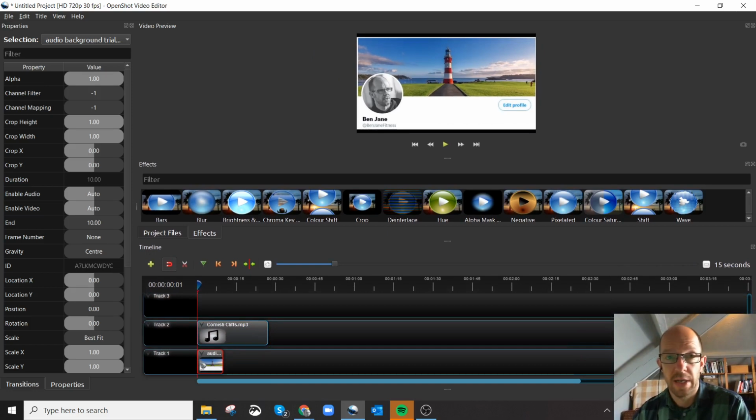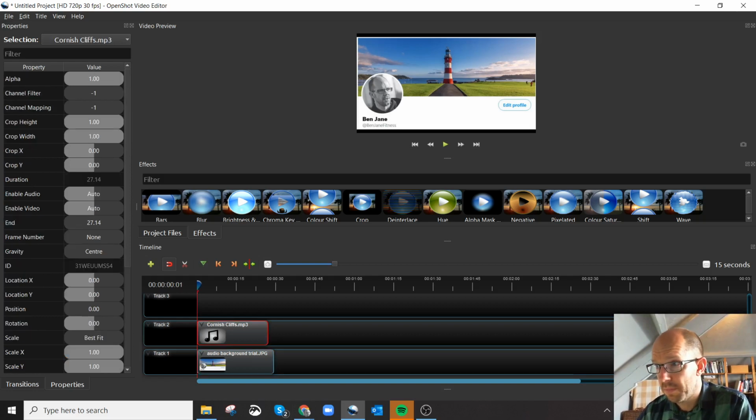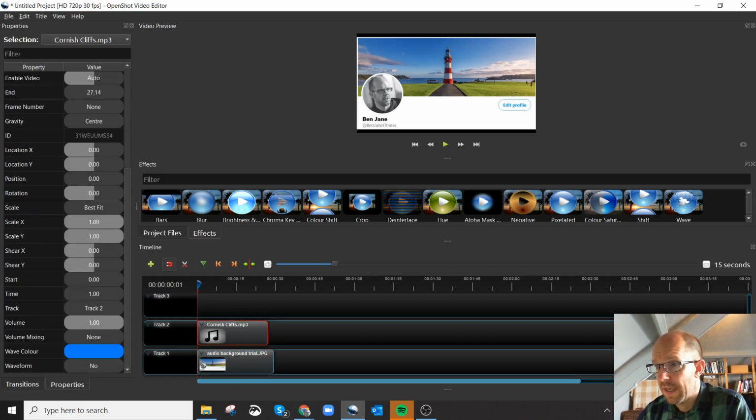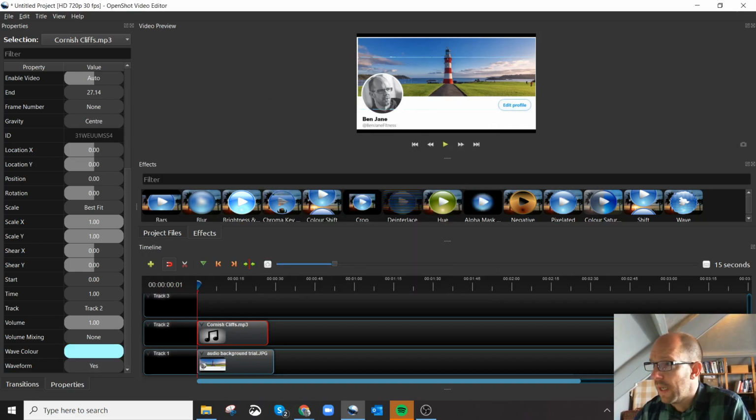What we should have now is a sound which will play over audio. I need to adjust the size of the image so that it's at least as long as the sound, slightly longer possibly. Now, if I go to the sound file, and then look at the properties on the left here, you can see there's a button that says waveform. So if I click that, right click it in OpenShot and then click yes, that's now going to add a waveform. And now I can change the color as well by double clicking on there, and I'll go for a light color. Okay. So now if I play this.